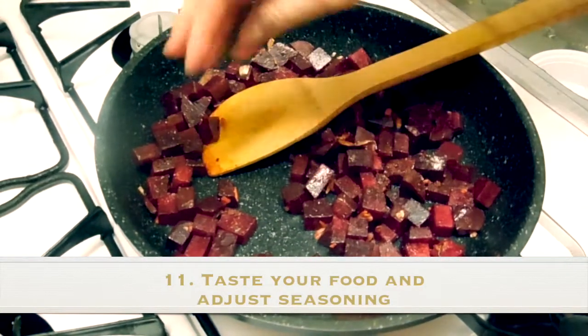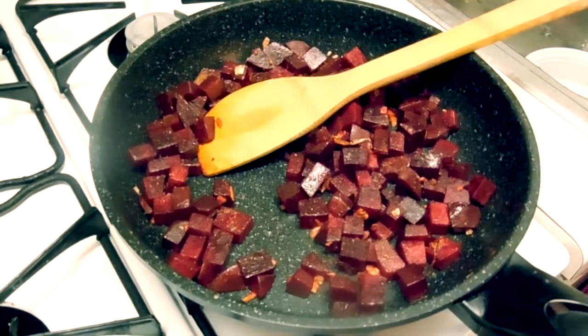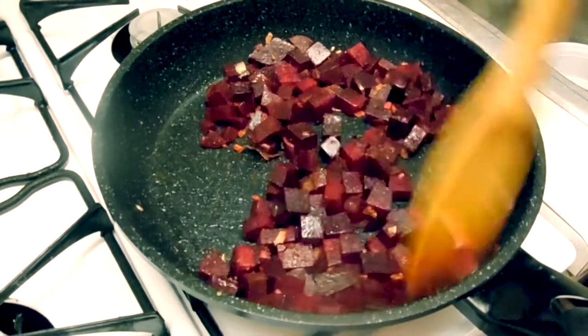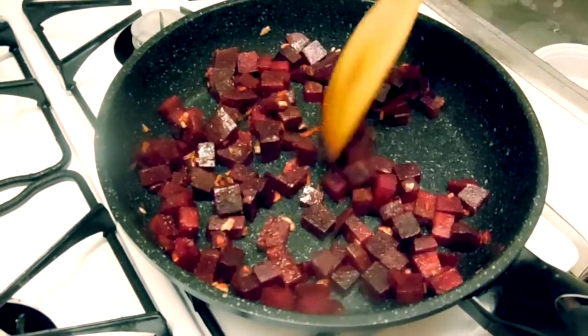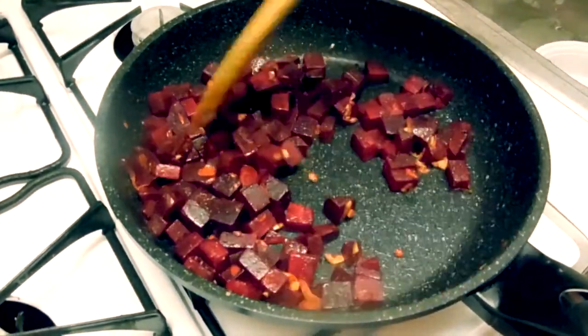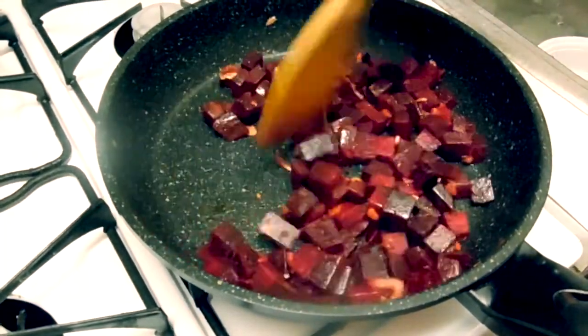You know, cooking is just like art. So if you feel like it needs a little bit more curry, add a little bit more curry, a little bit more salt, a pinch of salt. Feel free. Express yourself through the art of cooking. That's what I do. That's why I enjoy cooking so much.